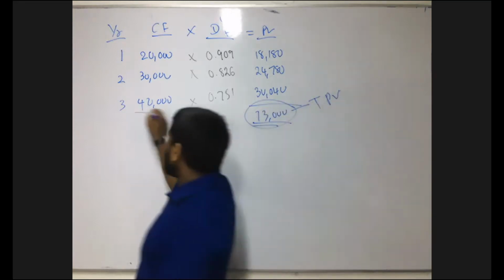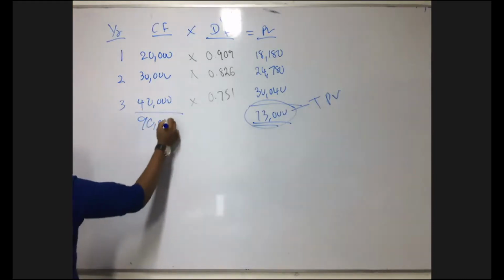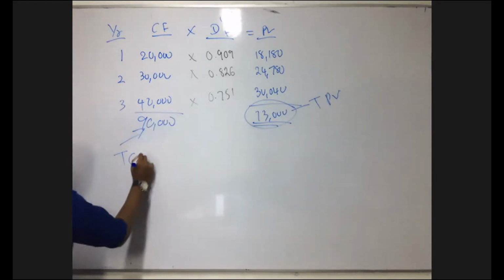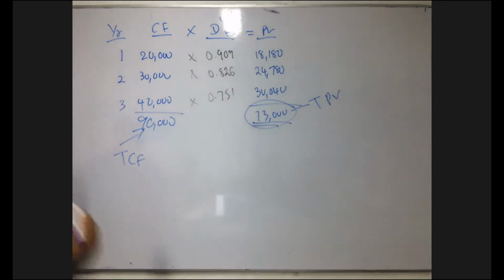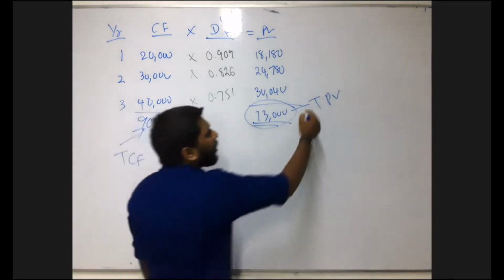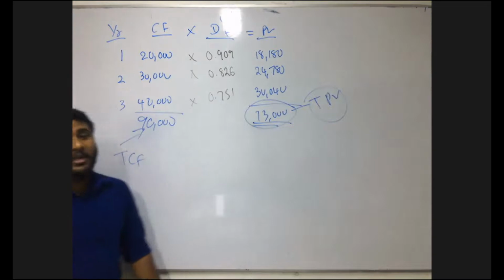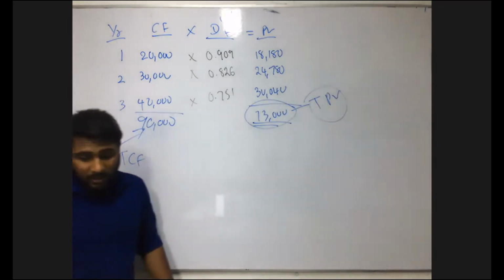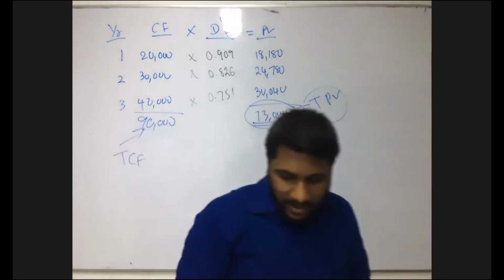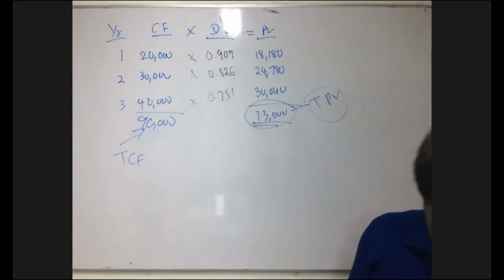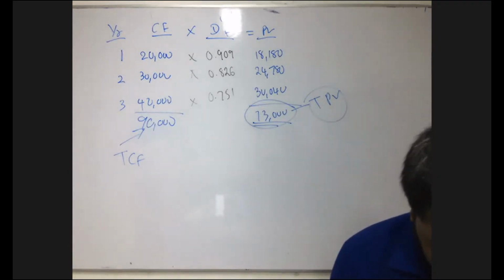Yes. Here you are getting a total cash flow of 90,000, but in today's value term, the value of the cash that you are getting is only 73,000 US dollars. Good, guys, the answers that you have given were correct.